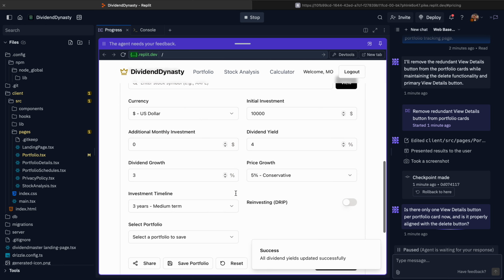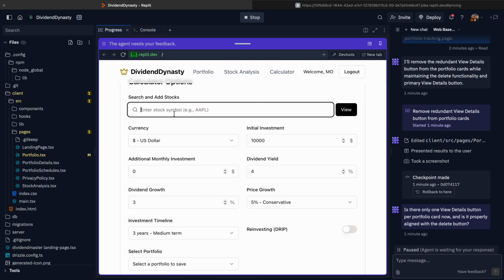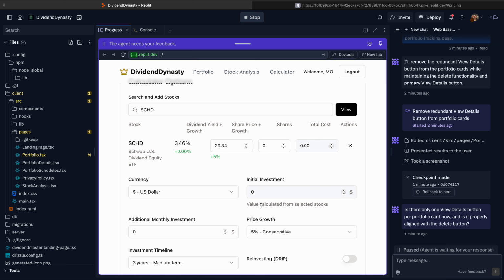If I go over here to my calculator, this is very cool as well. Let's say you want to check SCHD. I should reply to it, but I'll do that in a second. You want to check whether your investment's going to perform well over a certain amount of time. You can add a stock, add an amount. Now, this isn't rendering properly because I'm viewing it in this small window.